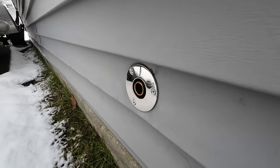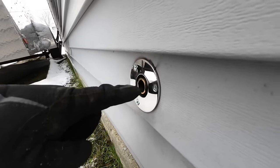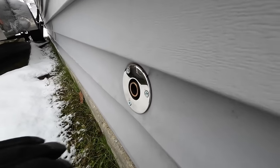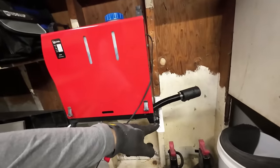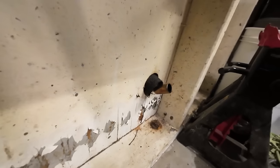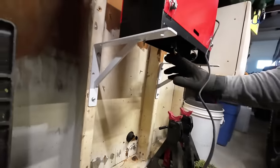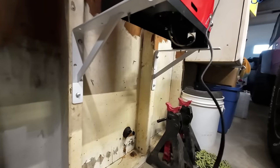But if you look at this, I think the water ran down and finds its way right into here. And then combined with the sag in my pipe, it was filling that exhaust pipe up with moisture, which was plugging up my exhaust. At least that's my theory. Now, what I've done, I have the heater mounted on these two brackets on the wall. It's about 24 inches off the floor. I've changed that elbow so that it faces up. And now my exhaust will come from here, go straight down, and any moisture should be able to run right outside.